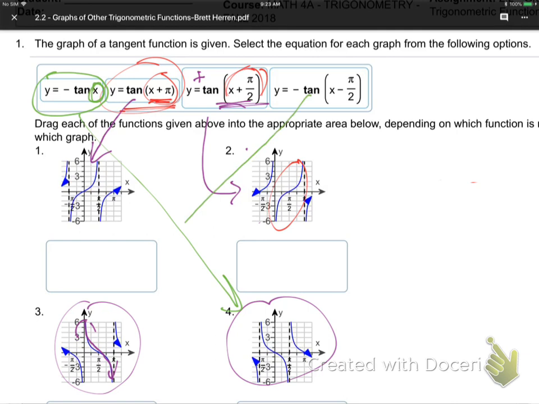Whereas this one is number 3, because see how the asymptote lines have moved, right? The normal tangent asymptote lines are negative pi over 2 to pi over 2. See how this one is moved. This one has an asymptote here at 0 and another one at pi. It has moved its asymptote lines, hasn't it? So that's got to be number 3 because he's got something in there that's causing his asymptote lines to move. And we got him. We good with that? Feel like you could do that on a test, that kind of thing? That good? With a little more practice, of course.